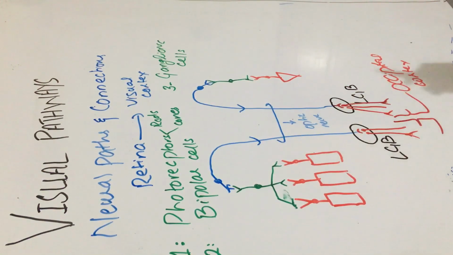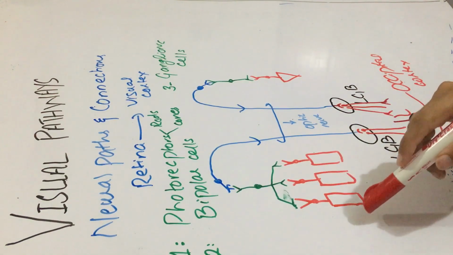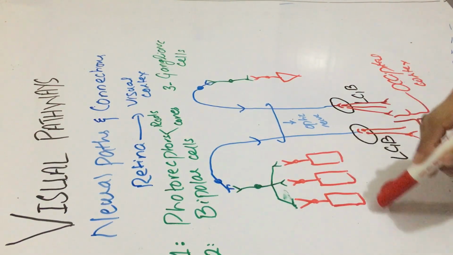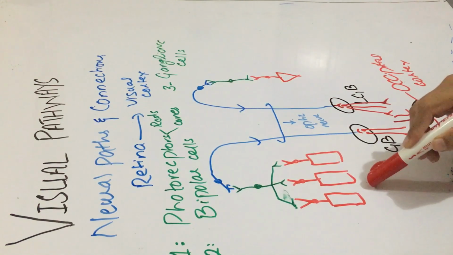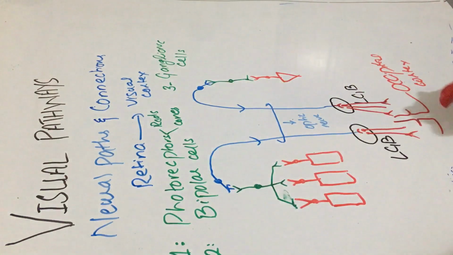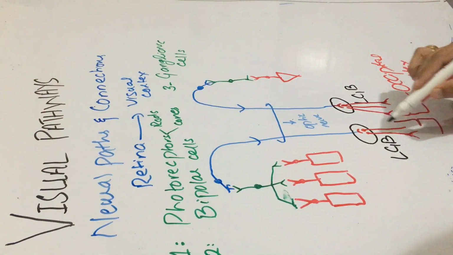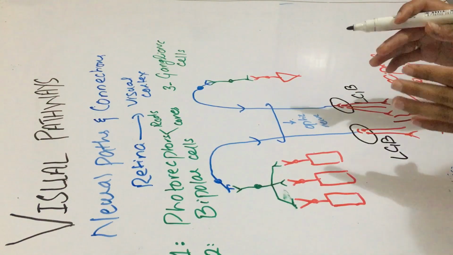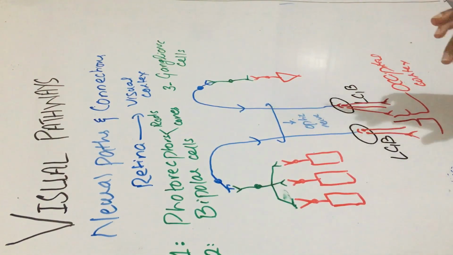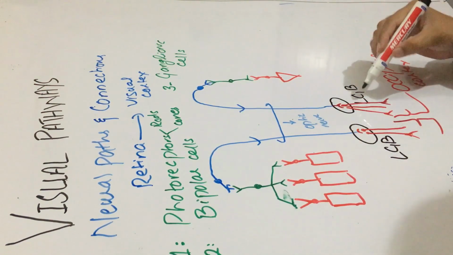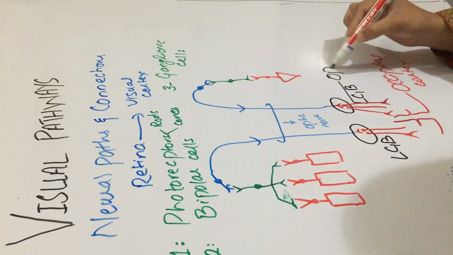So this was all about the visual pathways. You can appreciate that visual pathways actually start from the retina, because the rods and cones, you know, are present in the retina, and they all terminate in the occipital cortex of the brain. Now one thing I forgot to tell you is that they are also known as optic radiations, because these axons emerge like radiation.